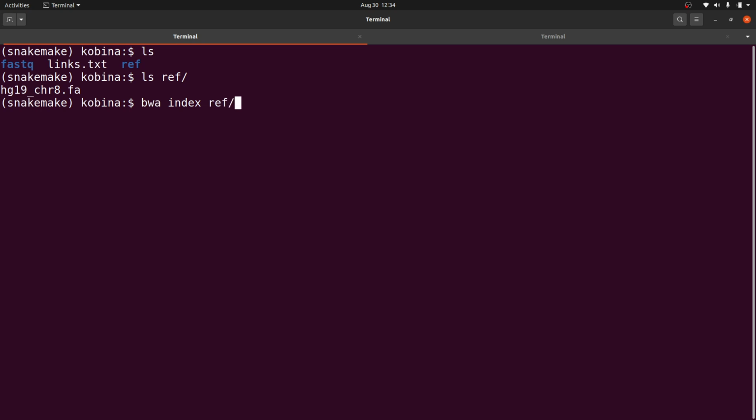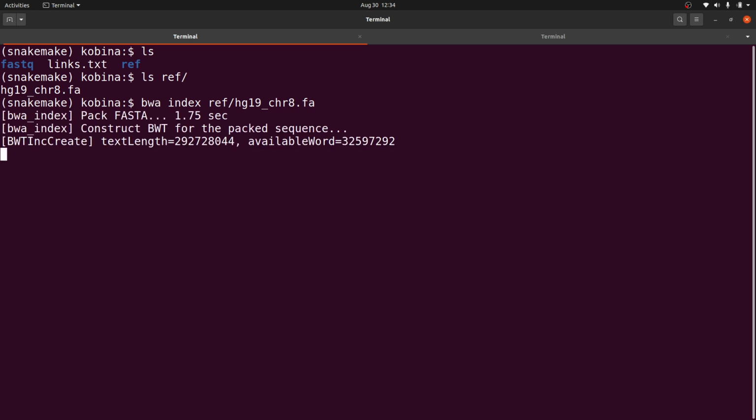So ref/hg19_chr8.fa. So let's index it. All right, so this will take about a few seconds to complete because we are dealing with just one chromosome, so we have to wait for the indexing to get done for us.